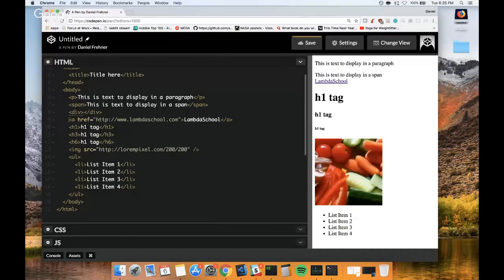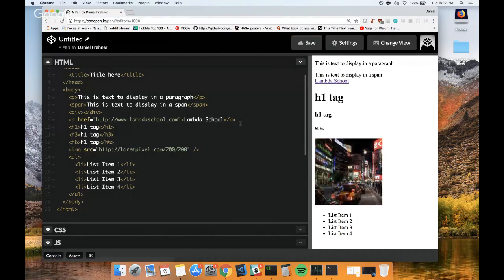The next item we have is the anchor tag. And remember, the anchor is going to create a link for us. It needs a flag, href, and where we want the link to point to. So when we click on that link, that's where we want it to go. And then before the closing tag, we can put what we want the link to say. That's what's going to be displayed on the screen, and not what's in the href. Just keep that in mind.